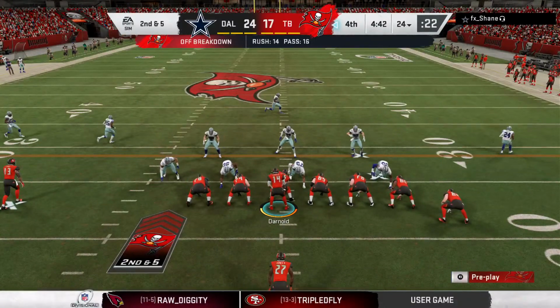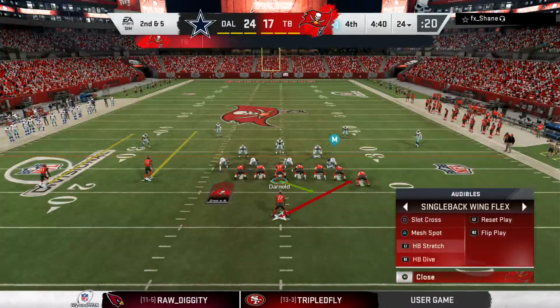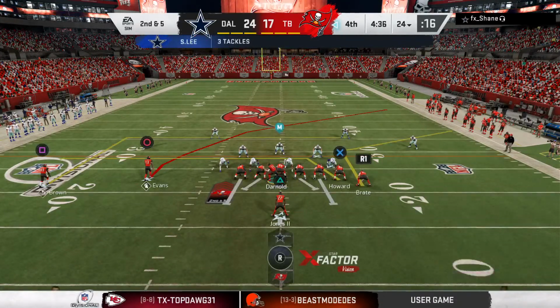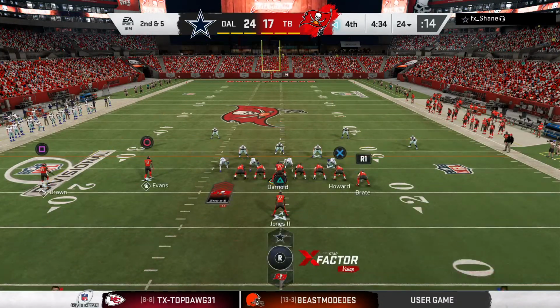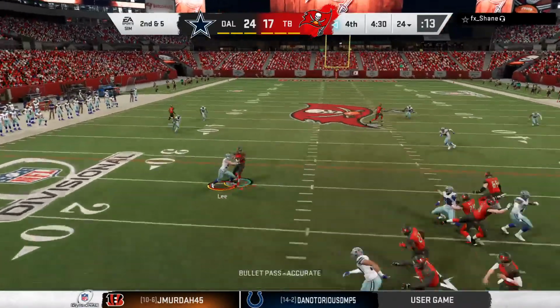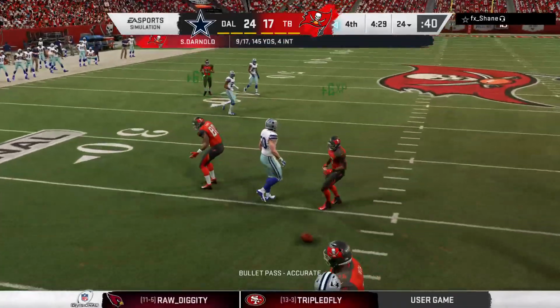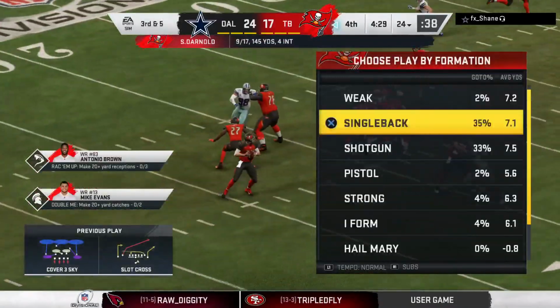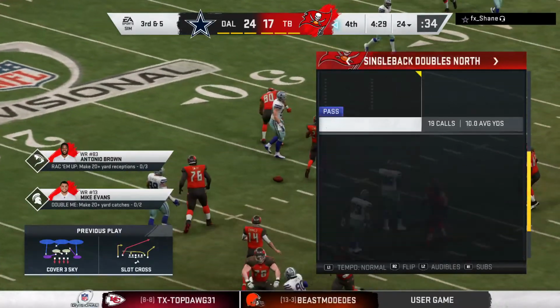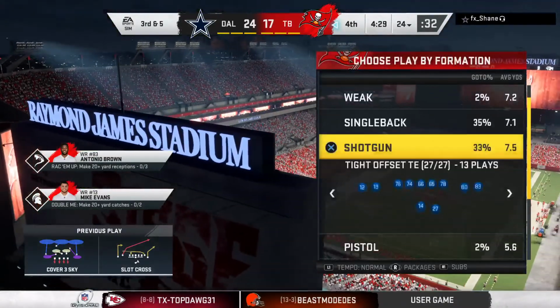6 guys, check 6 guys. Brings up second and 5, at the 24-yard line. From the 24, Darnold. And that going to be incomplete. A lot of contact, no call, and it's third down. That pass just a little bit off. It looked like maybe he tried to force it in there.